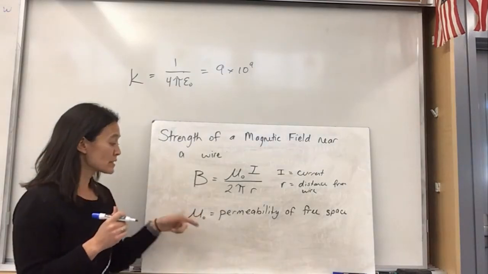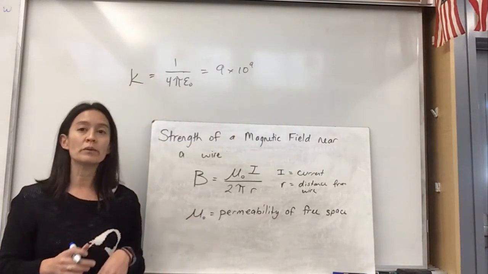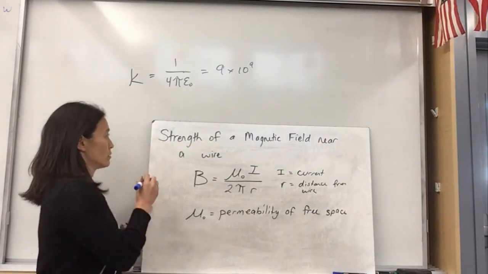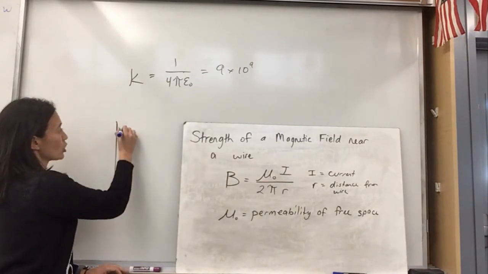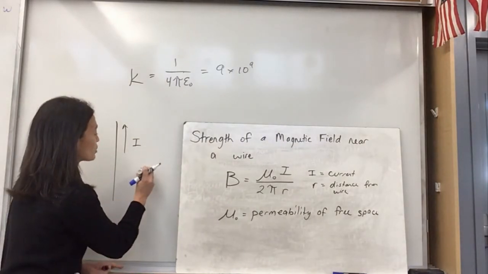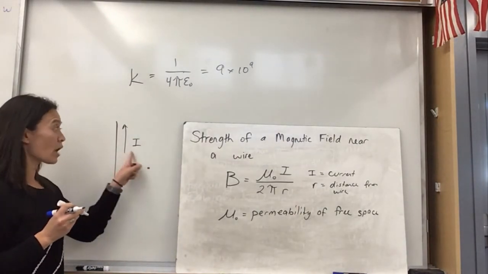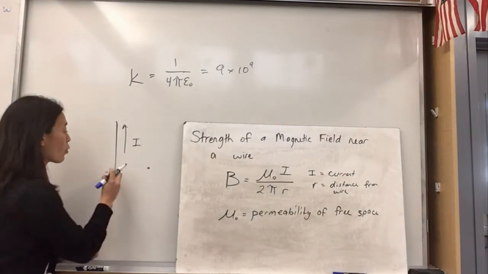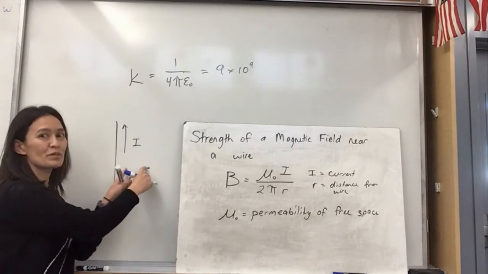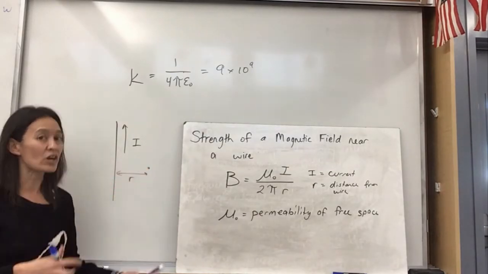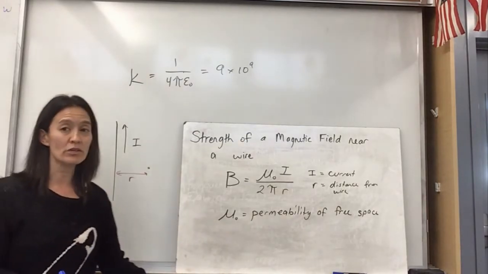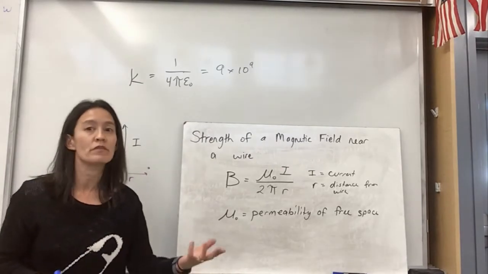The same thing is going to be with this mu value. This mu value is what is in the space between. So here's my wire, with a current flowing upwards, and I want to know what the magnetic field strength is right here. Well, it depends on how strong the current is, and how far away you are from that current, but it also depends on what is in between. If it is just air, we call that mu naught, the permeability of free space. If it's a different material, then it's going to have a different mu value. And there's a list of different mu values you could have.